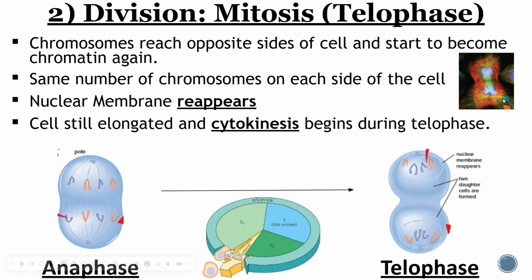You don't really see that here, it's hard to see here, but you do see a nuclear membrane that will start to reform. And what you also don't see here is that eventually this chromosome is going to start becoming chromatin again. You can sort of see it over here. It's less defined, it looks more smooth now. So the chromosome is starting to become chromatin again because we're starting to go back to the original cell that we were before.